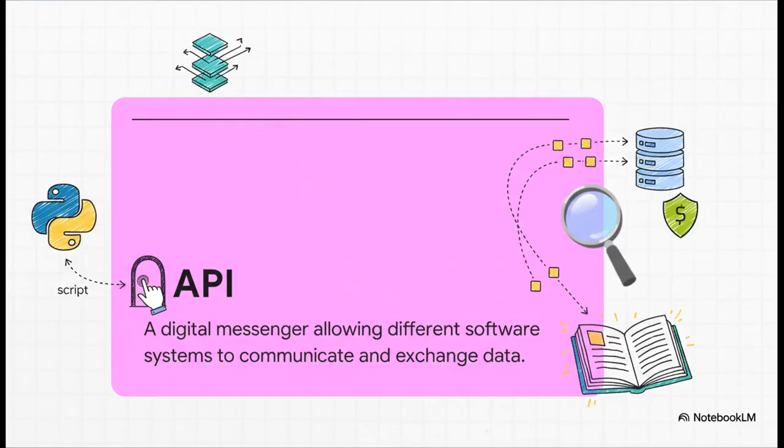The secret? It's usually something called an API, or Application Programming Interface. Now, the easiest way to think about an API is like a waiter in a restaurant. You don't just storm into the kitchen yourself, right? No, you give your order to the waiter, and they bring you exactly what you asked for. Well, in the same way, our Python script uses an API to order the data we need from a server, like, say, the Symantec Endpoint Protection Manager.